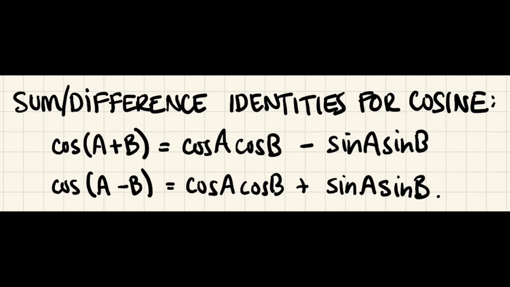So cosine, cosine, sine, sine. First angle, second angle, first angle, second angle. And the plus or minus that's in the middle is always the opposite of whatever the operator was within the original cosine function. So here was a plus, so it's a minus out here. Here it was a minus, so it's a plus out there. All right. So for the rest of this lecture, we're just going to be seeing examples where we need to use this identity.